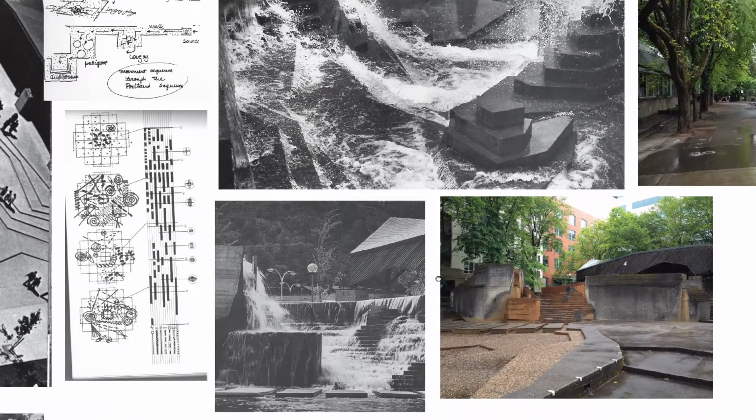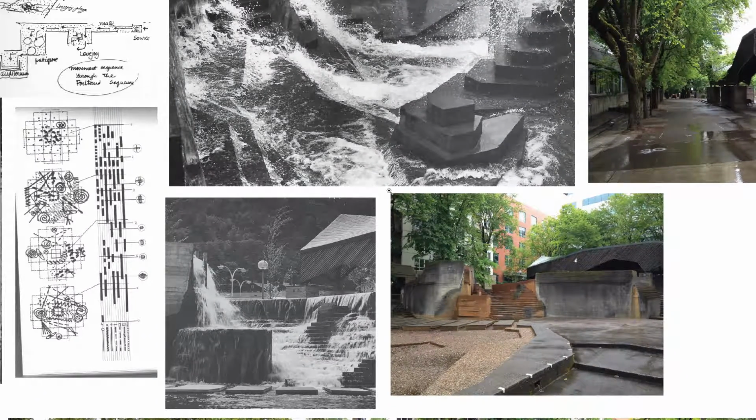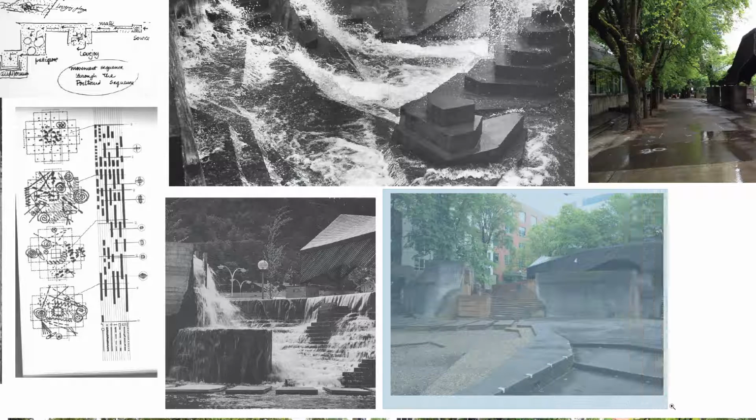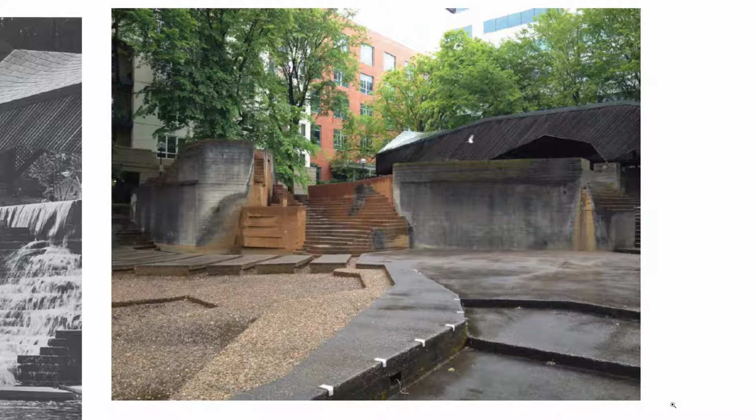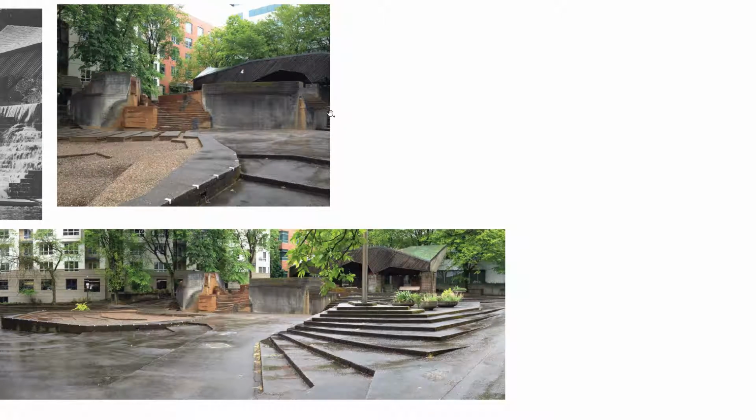But interestingly, this is what that fountain looks like when I visited it. I did a trip across the US and then drove from Seattle down to LA along the coast, and I stopped off and looked at as much Halprin as I could. You can see here, what is it? It's a switched off fountain. What is any fountain that's older than 5 years? It's a switched off fountain.